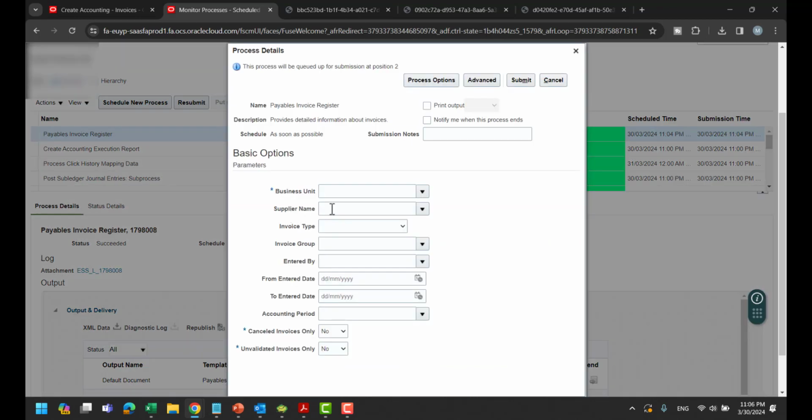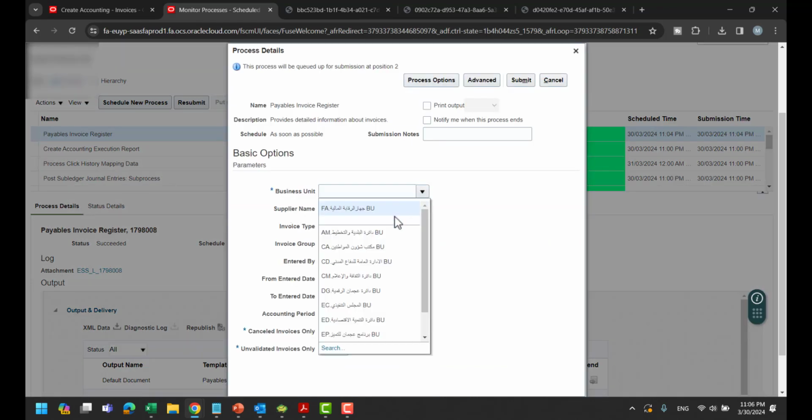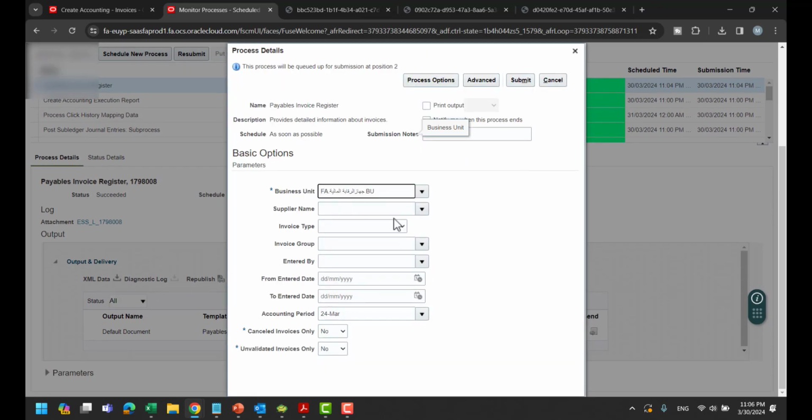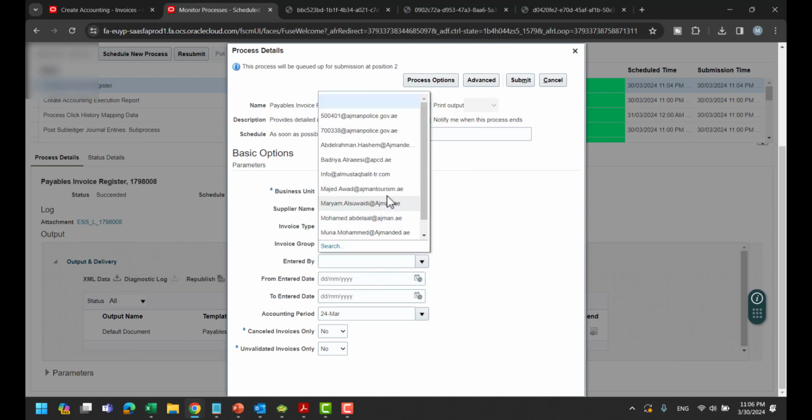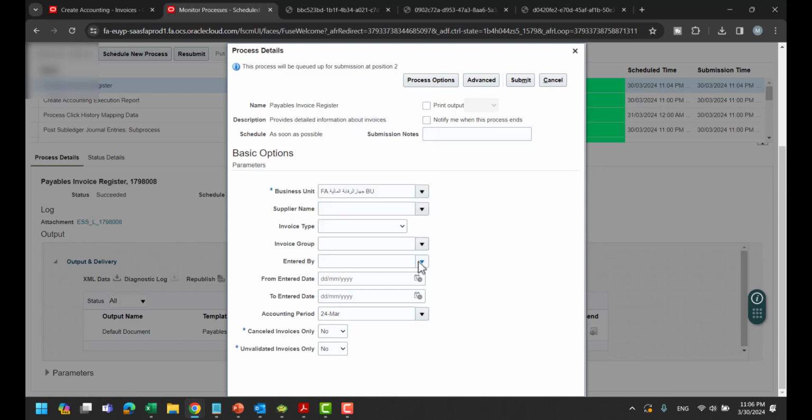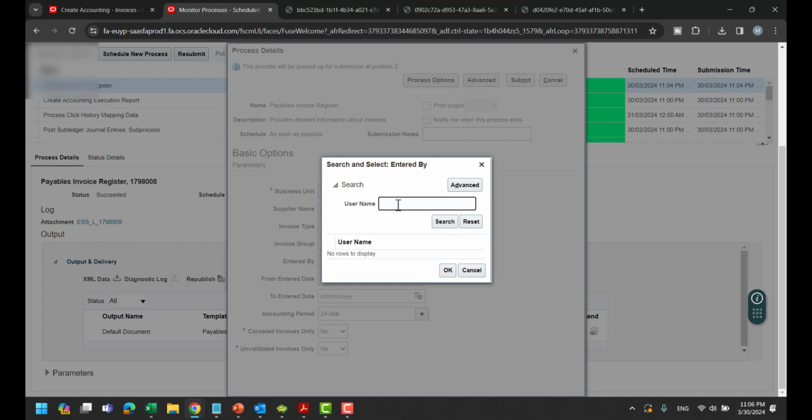Okay, business unit FA. I can select also entered by which users. From entered to entered. Okay, I will select my user, because maybe I entered in, I will put it here.